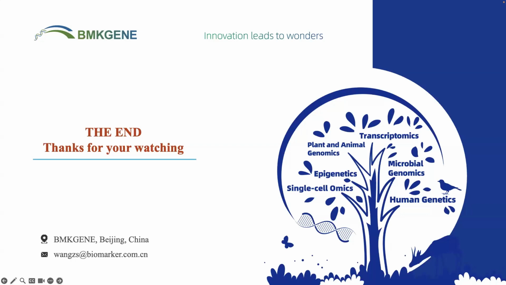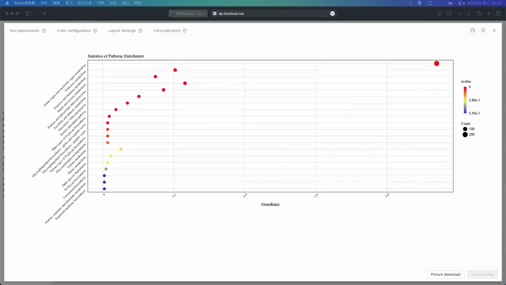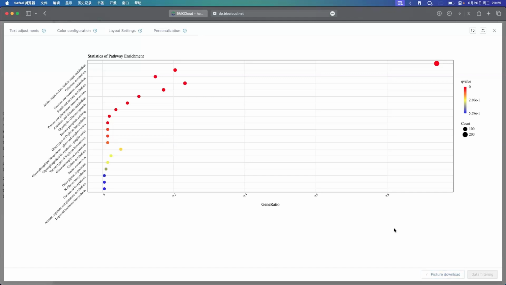Okay. The next question, where can I find the modified images if I forgot to download them? Oh, this is a good question. When I clicked here to download this picture, we get a zip file on our computer.